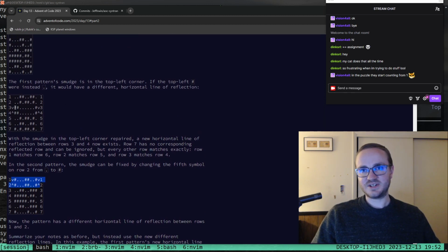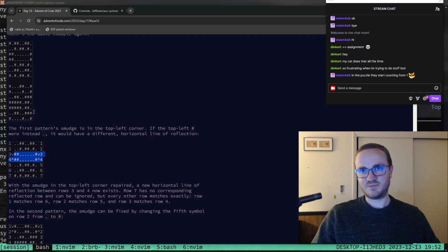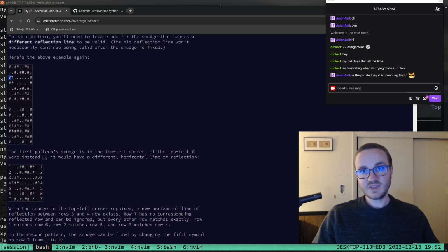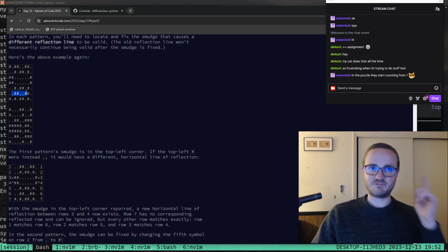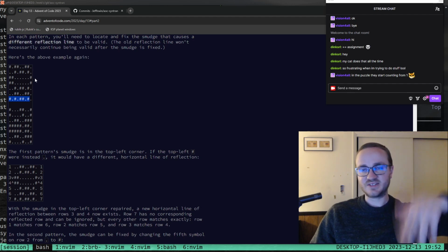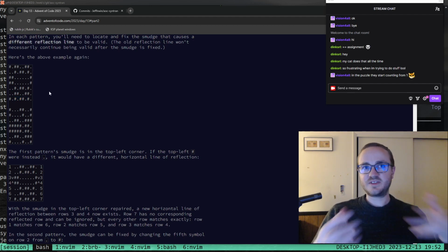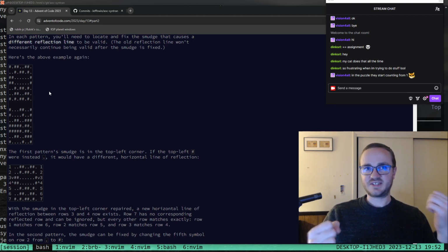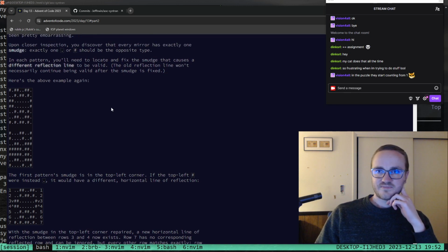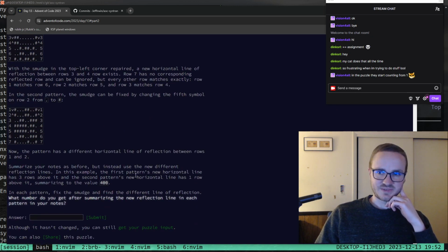But this is a good example because we check more than 1 pair. So we check these 2, that's an exact match. We compare this one to this one, and that's an exact match. Then we compare this one to this one, and there's a difference of 1 in exactly 1 pair of lines. And then this one doesn't get compared to anything because of the out of bounds thing again. So out of all of the pairs that we compare, there has to be exactly 1 line with a difference of exactly 1. And then we flip that symbol.